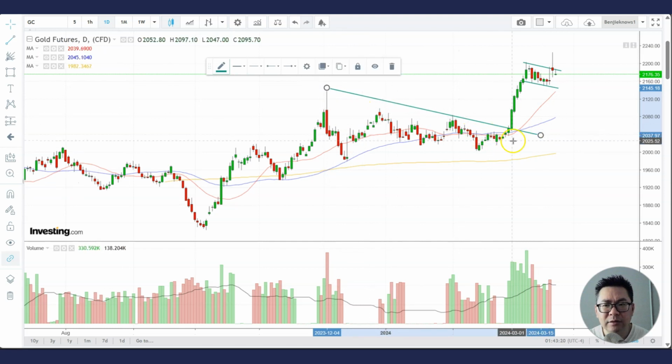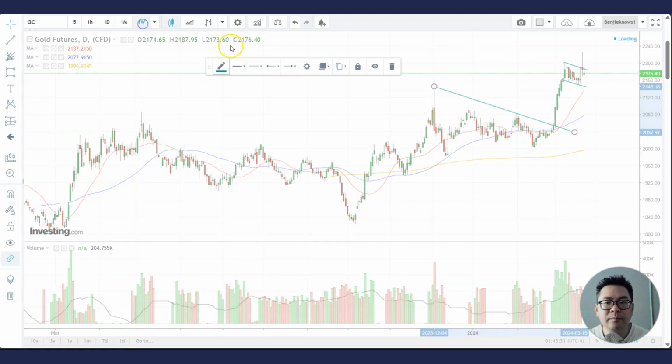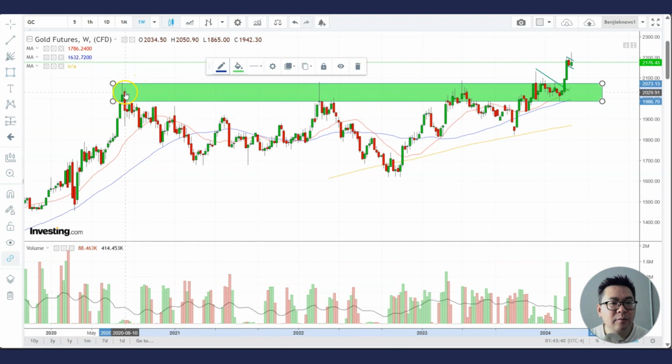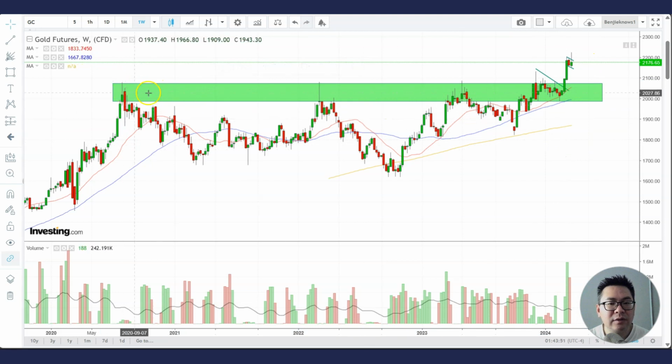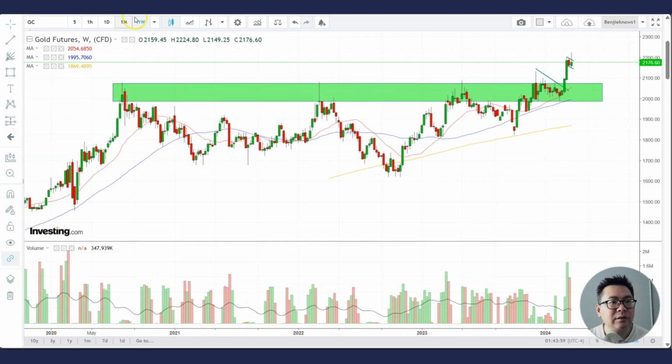gold has broken above this downtrend line. After that, it just shot up like this. So we have a bullish cross here, and a rising 20 MA, 50 MA, 200 MA tells us to have a bullish bias. And if we look at the weekly chart, there is an area of very strong support here. These are former highs, a resistance area, but once broken above, it now becomes a support area. And whatever gold does, if this support holds, the path of least resistance is up, and I won't be surprised if it goes up to 2003, even 2005 in the future.